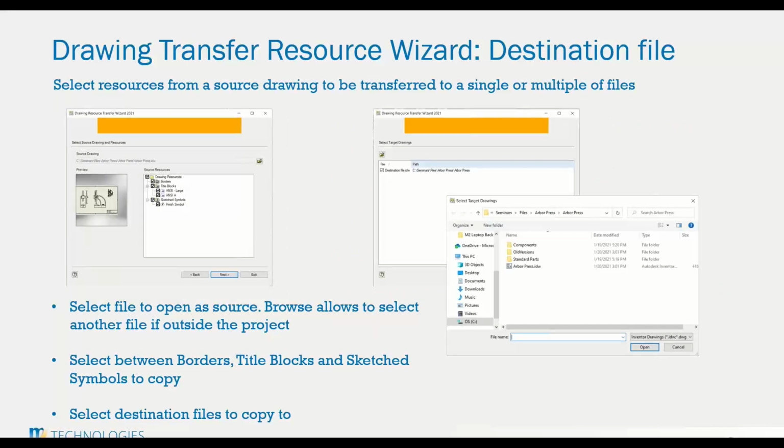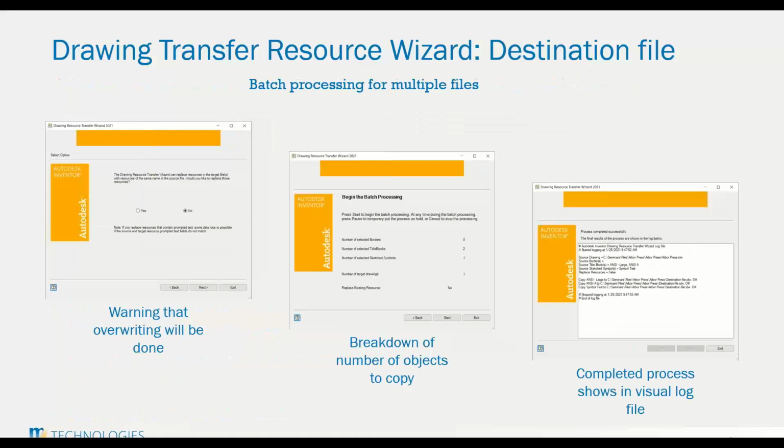And once you select the source, you get into the next area where it talks about selecting your destination file. You can select more than one individual file. You can select a folder destination. And again, this is made to quickly push this data from one file to another, almost in a way of how Design Assistant was working between the files. It'll give you the warning that it will overwrite the information. So it does give you a safety option on the back end.